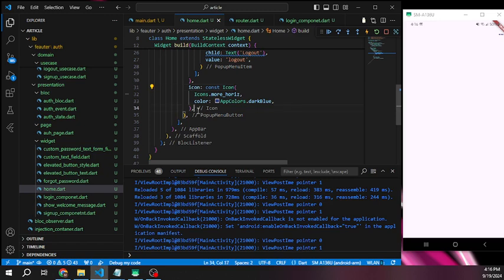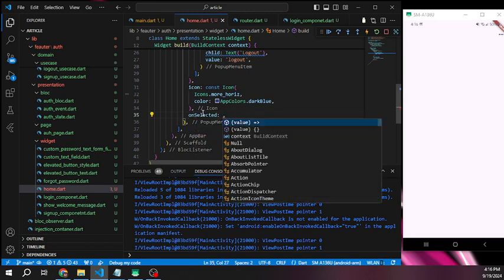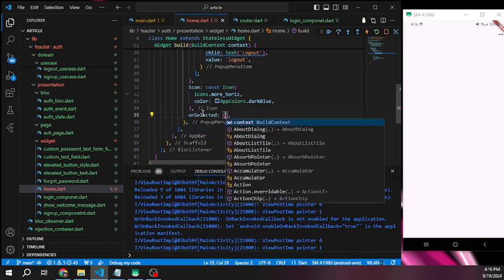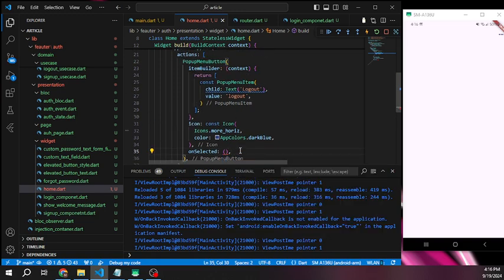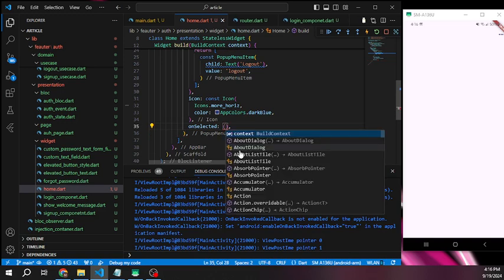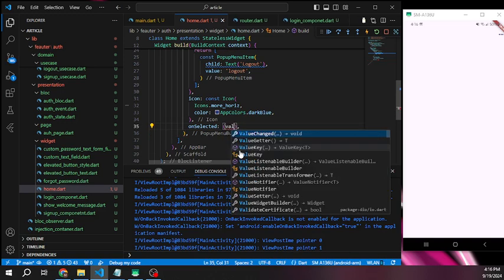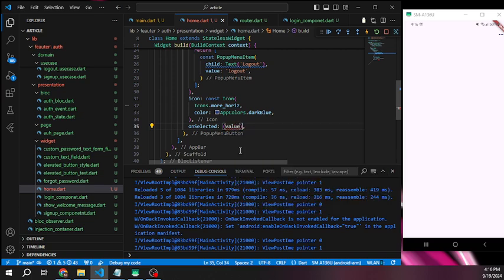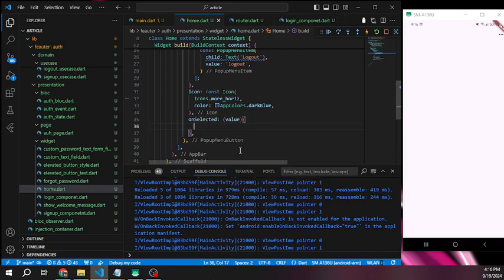To overcome that, let's do something on selected. When it is selected, we are going to accept a value, and let's implement our onSelected.